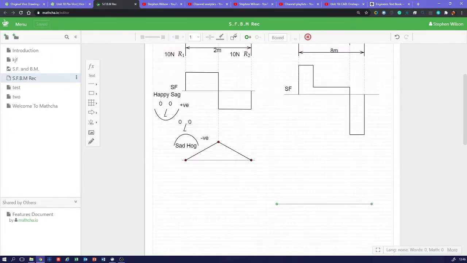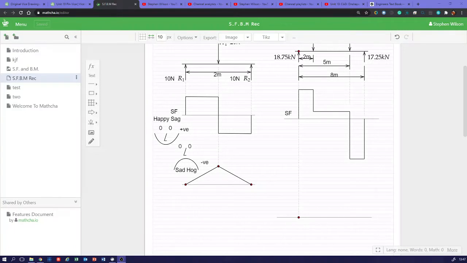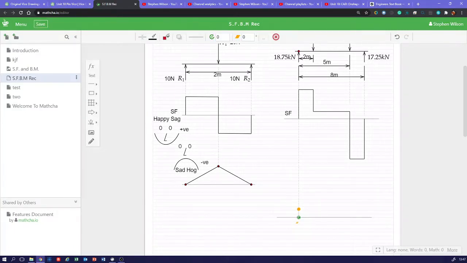Right, so once again, there's going to be some scrolling involved this time. Let's start with our first force. We can take moments about that force, and we can go to the left or to the right. Well, to the left is 0. That's a much easier calculation to do. Let's go that way. Okay, so let's mark a 0 on our bending moment diagram. There's a 0 point marked on our bending moment diagram.